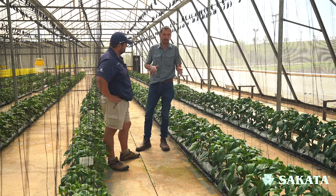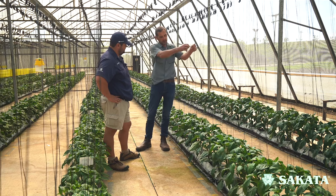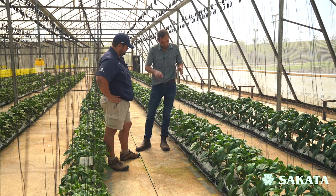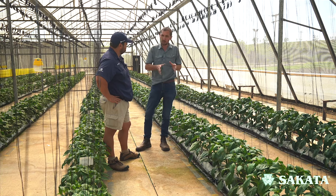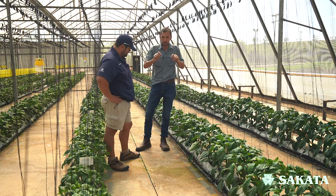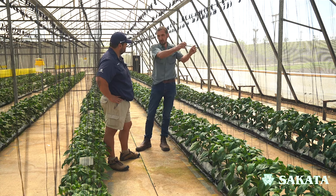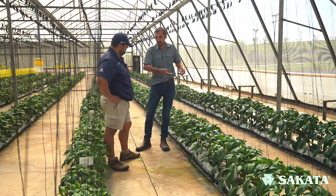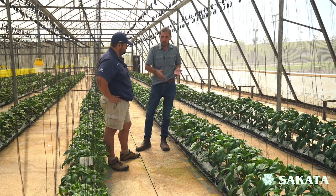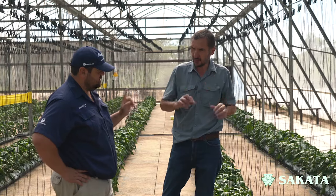The one is the Dutch method and the other one is the Spanish method. This is the Dutch method — we've got the trellising strings hanging from the wires up at the top. We basically want to trellis the pepper to two stems with maybe some side branches. The Spanish method is you don't have strings from the top, just strings on the side of the plants. You need additional poles, but that's more for net house production — those are two different systems.